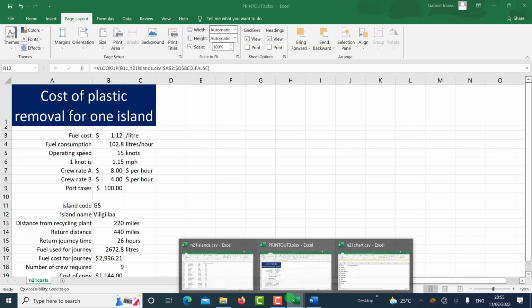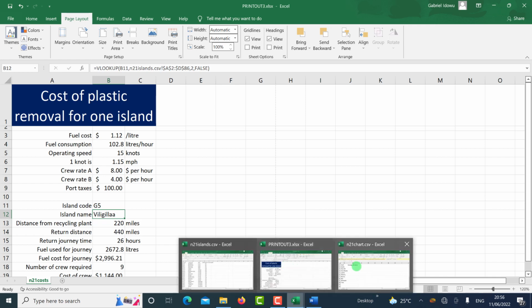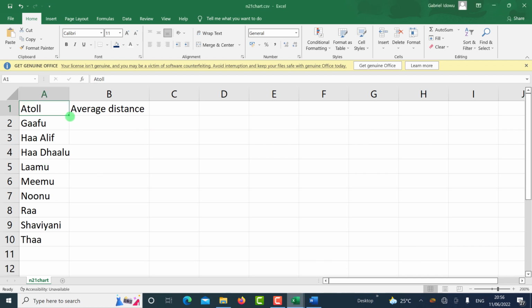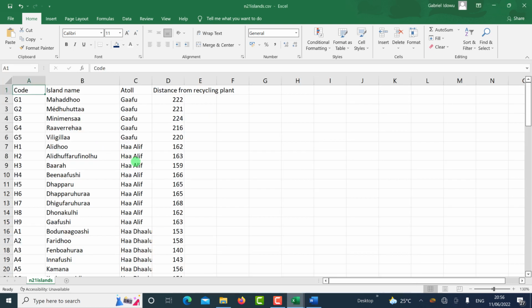This is the file we just opened. So I want to calculate average distance. If you see, let's look at the island file.